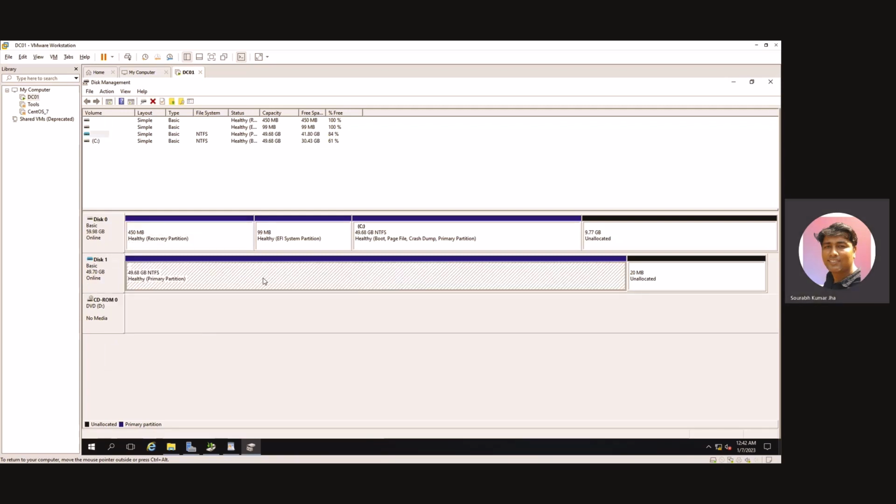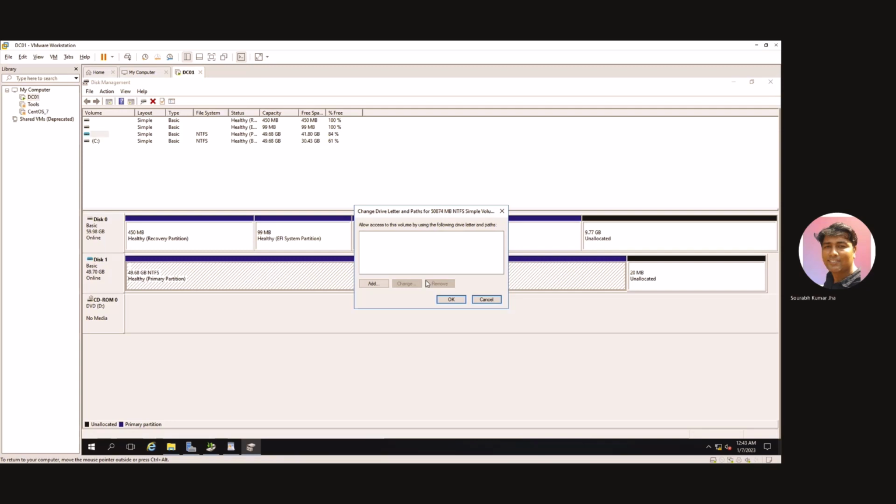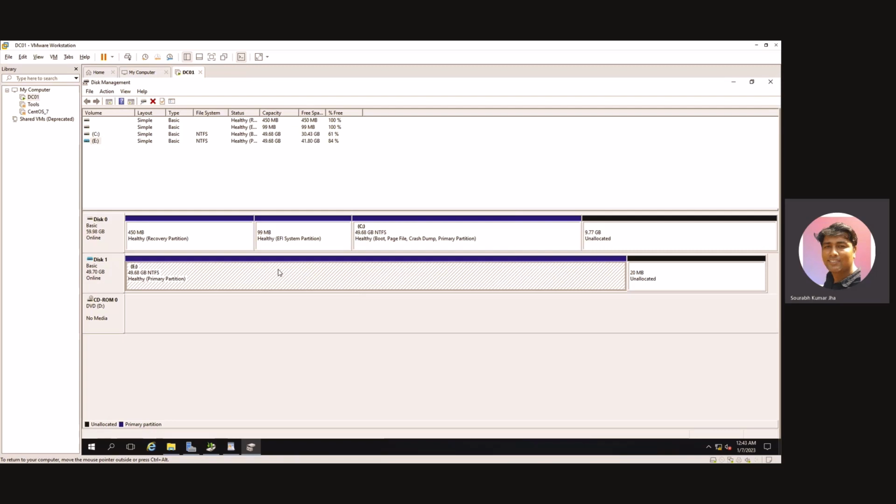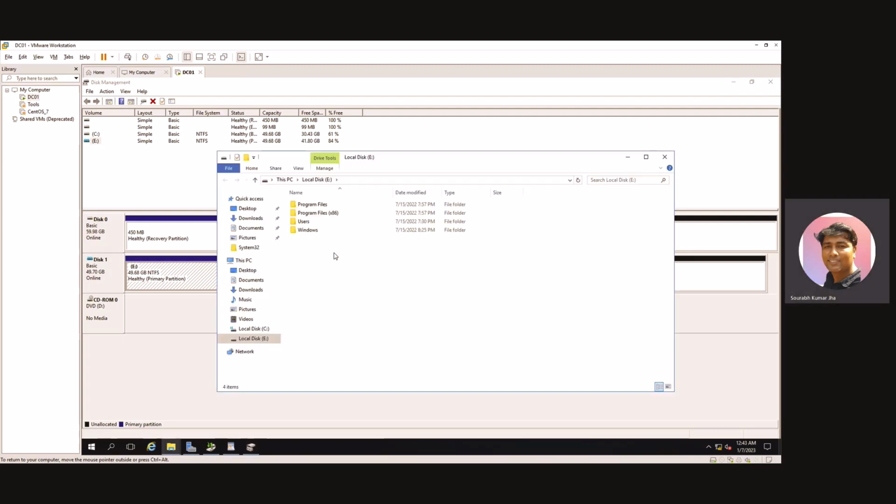Let's assign a drive letter. I'm putting E as the drive letter. Click on open. Now you can see those files.